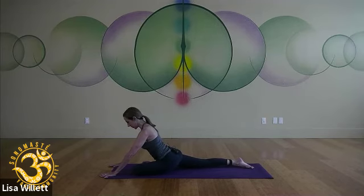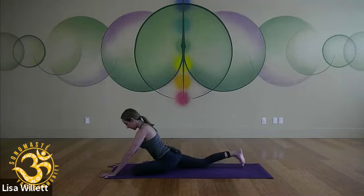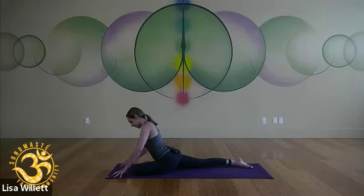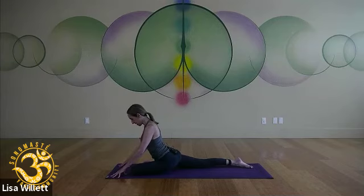And as you're here for a few breaths, you feel like maybe you have a little bit more room in that back leg. Again, if you want to, furl the toes under, lengthen the leg, draw it back a little bit, set it down. And then walk the hands in a little bit. Press down with the hands, almost as if you could pull the mat towards you, right? Pressing, pulling towards you with the hands. Maybe the chest can open a little bit.